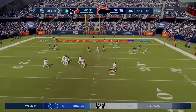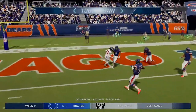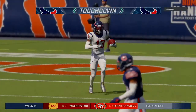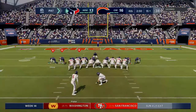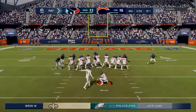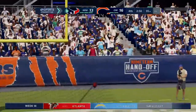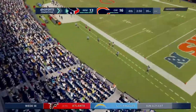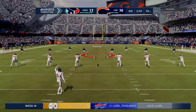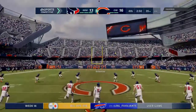Now Murray again. He'll buy some time right. And he'll take this one in for a Texans touchdown. From 13 yards out. And the Texans have cut it to within a score. I know these wide receivers are about flash and dash and high-flying plays, but a good number of them played running back at some point in their career, and that's how they finish off a lot of their big plays, run after the catch. And this time he finishes off the big play in the end zone.